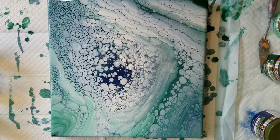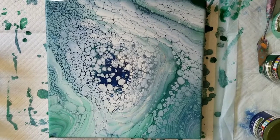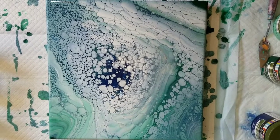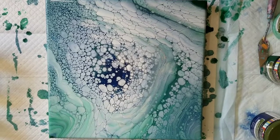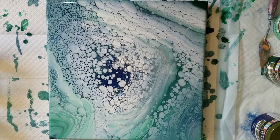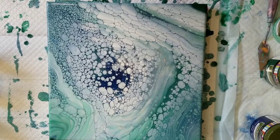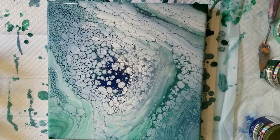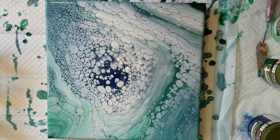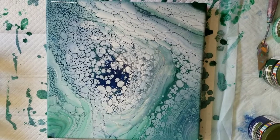Okay, here's the video you're about to watch. This has been about 20 minutes later, and as you can see, it continued to develop those cloudy cells. I'm not unhappy with it, but I'm going to cut back even more on the next one to see if I can leave some of that wonderful color revealed underneath it. Anyway, I think it's pretty, and now let's get to the making of it.